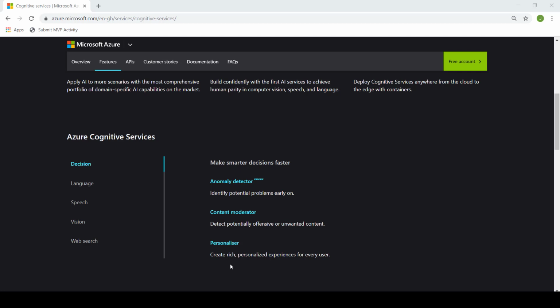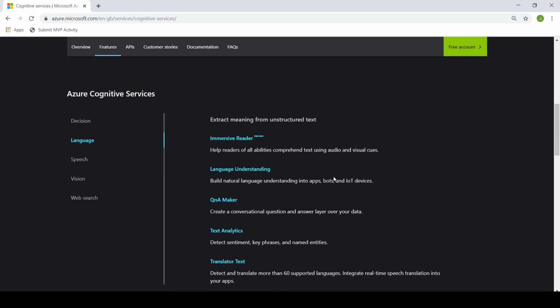And Personalizer is a service that lets you surface and suggest content that will resonate more with the users that you're trying to target. And that's a service that would lend itself quite easily to being used to build your own social network and serving content for users that would in theory drive more engagement to your website.